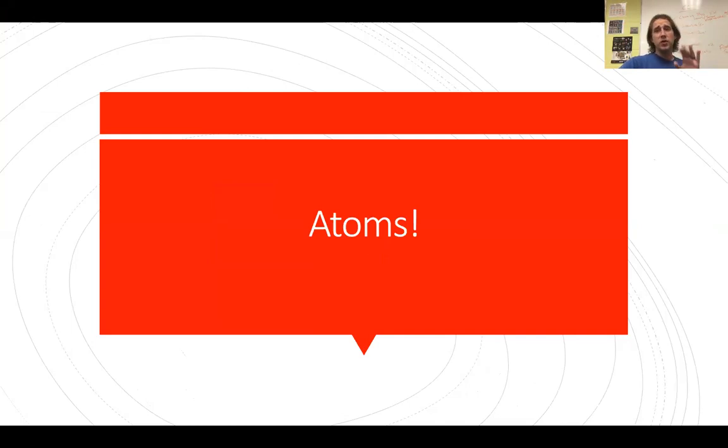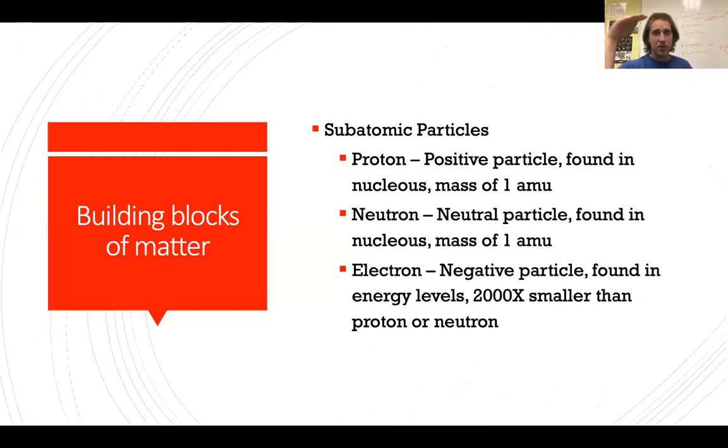So just real quickly, a little bit of a refresher on our building blocks of atoms, and then we're going to be looking at how we can start to describe our different types of atoms. Just as a reminder, protons, the smallest positive subatomic particle. A proton is a 1+ charge found in the nucleus. It has a mass of 1 AMU. So if you're thinking about your particles, the proton's got it all. It has a mass and it has a charge. We find it right there in the crunchy nucleus per our Ernest Rutherford gold foil experiment.